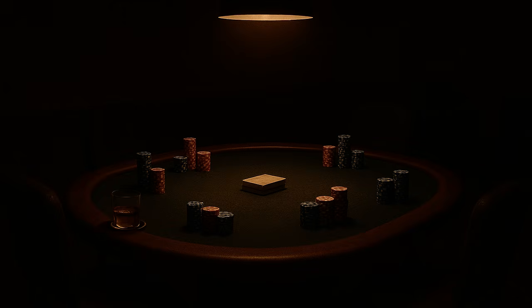In such situations, the goal is to maximize fold equity while still having a reasonable chance of winning if called. Small pairs are often included in short stack shove ranges because they hold their equity well against a wide variety of hands. The presence of 2 overcards is almost inevitable, but the 50-50 nature of the coin flip means there is always a chance to win. The key is to shove from positions where opponents are more likely to fold, thus increasing the likelihood of winning the pot uncontested.